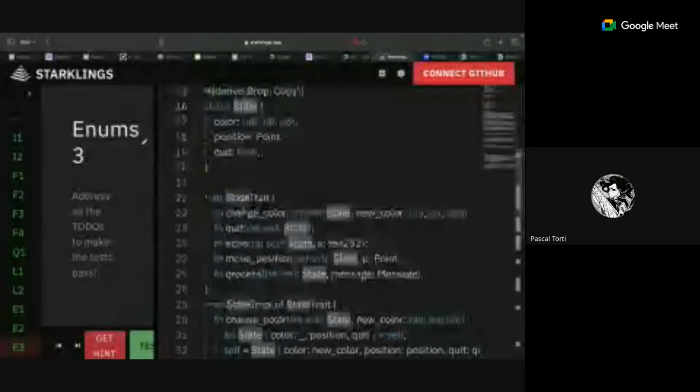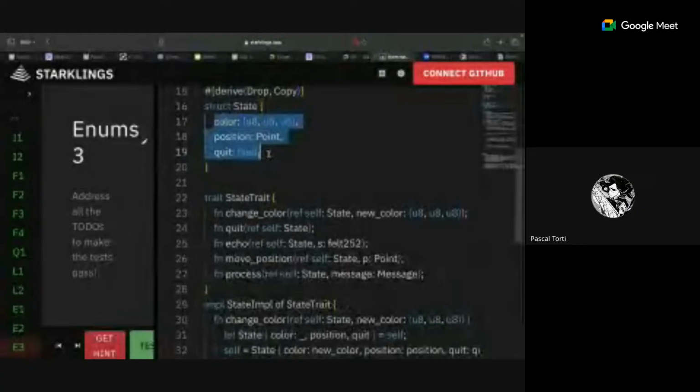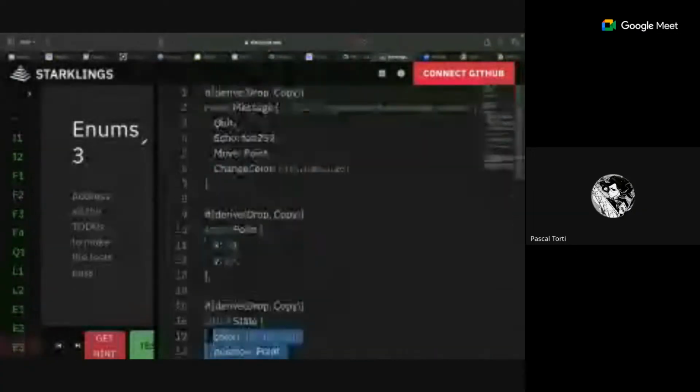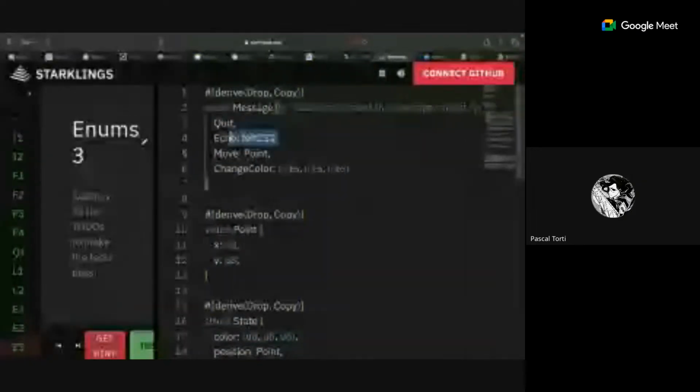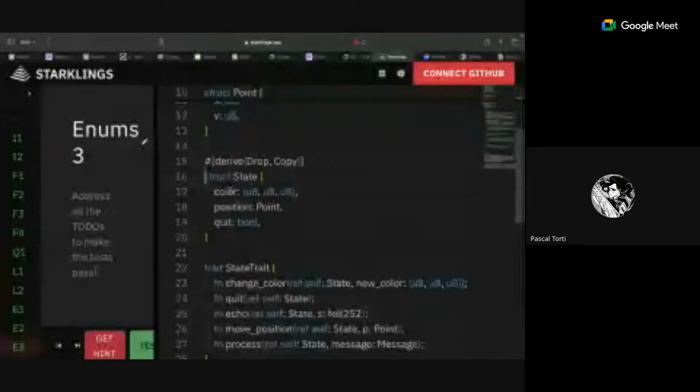So I think our process is going to change something here based on what is here. This echo now should be something that just echoes, maybe just shout out to somebody. Print a value of that felt 252. So let's start.